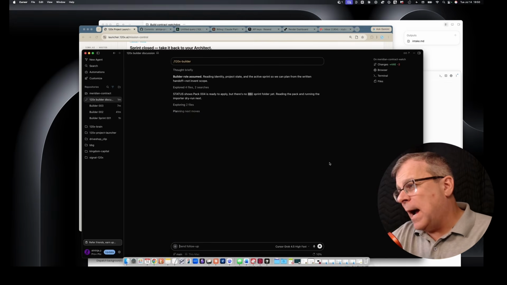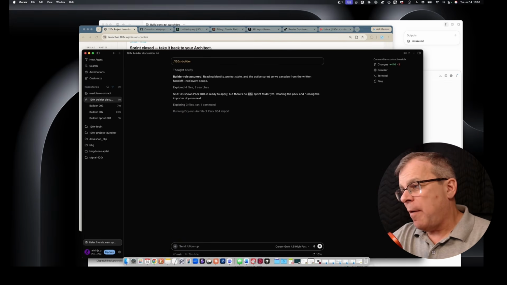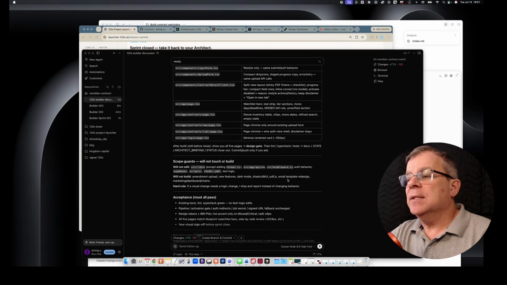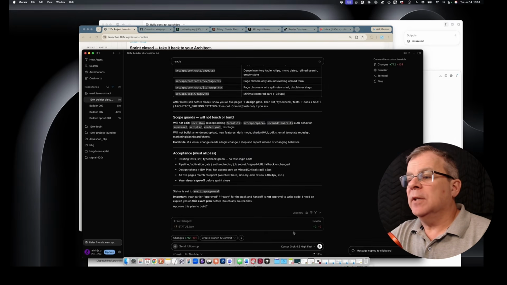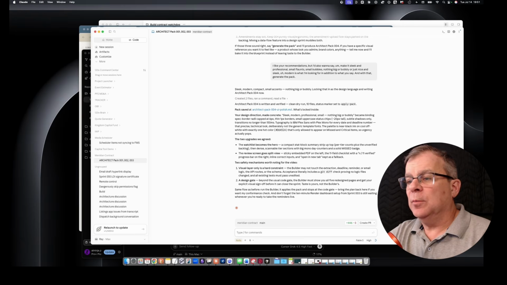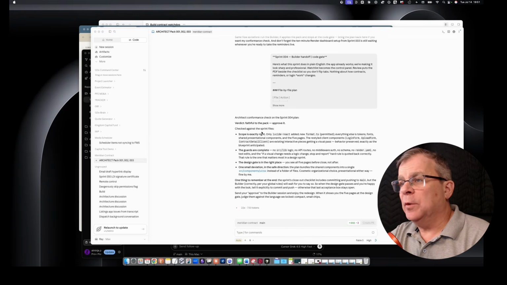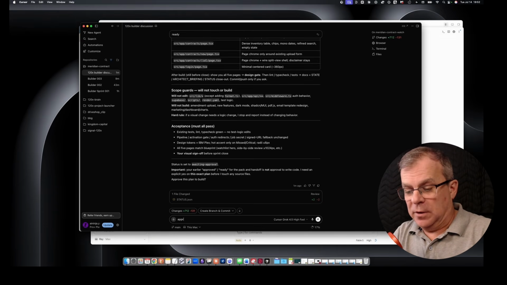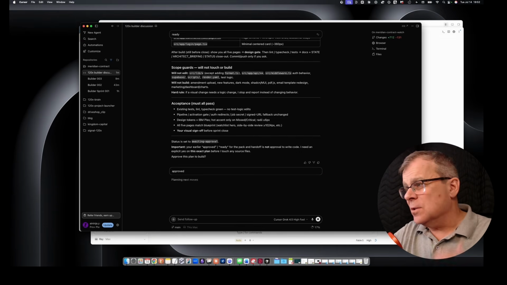And then I'll come back when we get a plan approved. Same drill as before, he came up with a plan. I'm going to go ahead and copy this plan, take it back to the architect and ask for approval or any other notes. He's saying the verdict is faithful to the pack, approve it. So I'm just going to say approved. He didn't have any other extra notes to pass, and he'll start building.